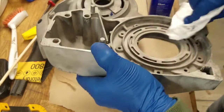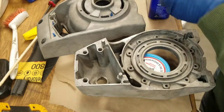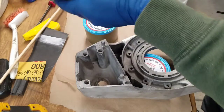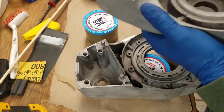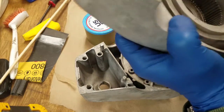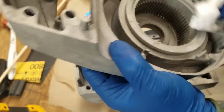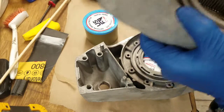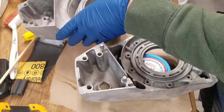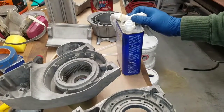Cleaning it up, and then we're going to apply POR to the B surfaces, so the areas that are not visible to light, basically the inside mechanism areas, so the underbelly of the winch. I'm going to try not to get the POR into the gear areas, the bearing areas, and the areas that have friction wear by design, and no threaded areas, and we'll see how successful I am. Probably won't be that successful. So I'm going to clean all this up. I'll bring you back when I'm ready to paint.